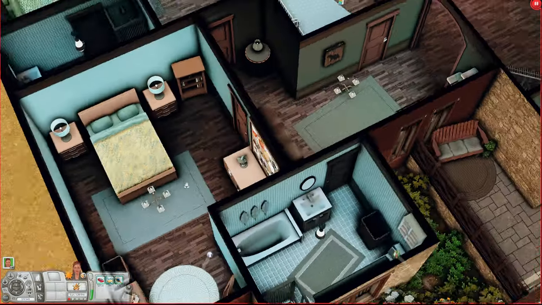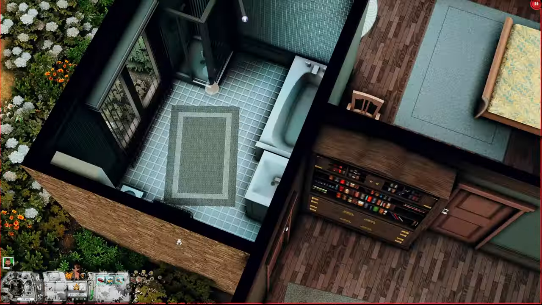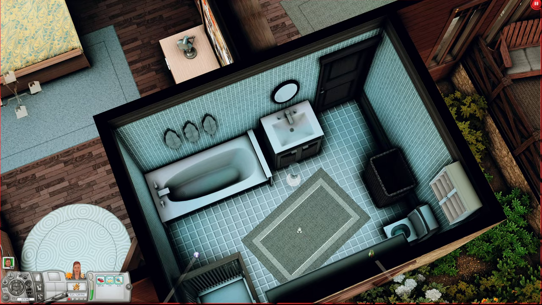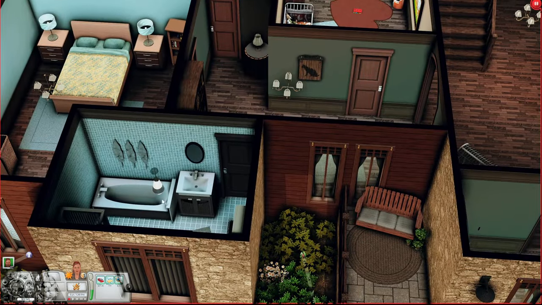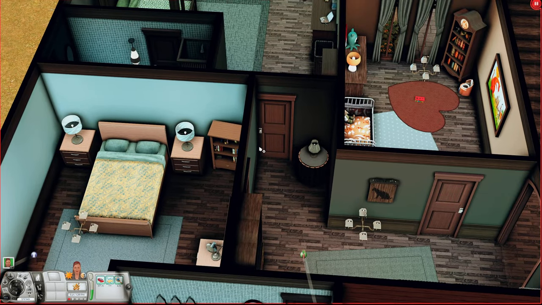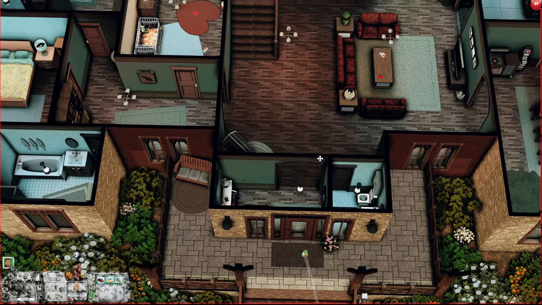And then obviously you have the bedroom over here for your Sims to sleep in, and then you also have the bathroom as well, which I'm assuming is a bathroom for all your Sims to use, because it's in the hallway. So this is the bathroom that your Sims can use for the guests and stuff like that. But I'm assuming this is like the guest toilet as well.